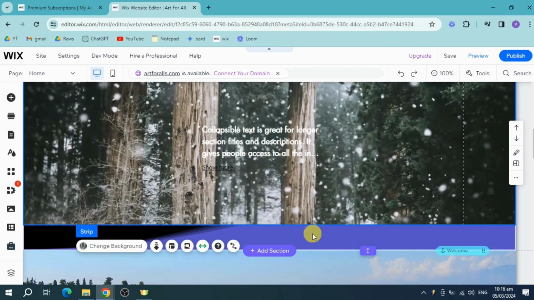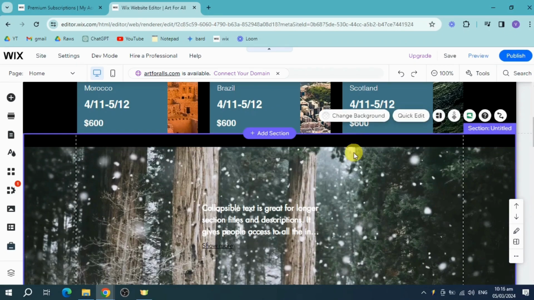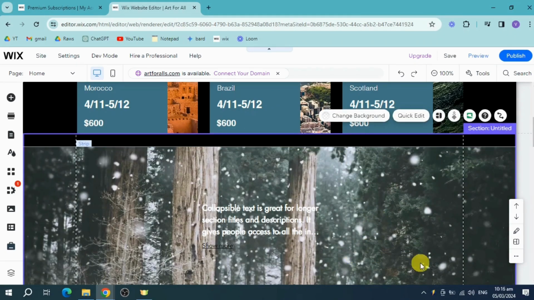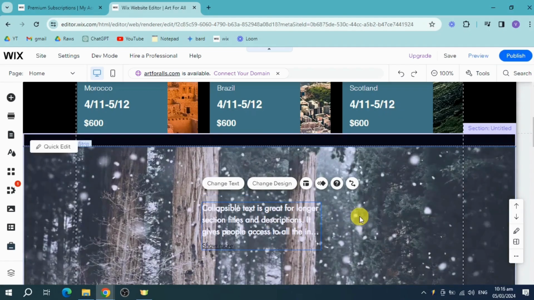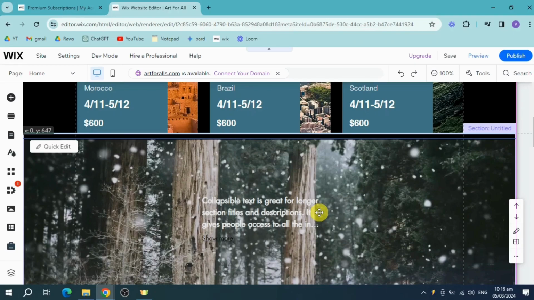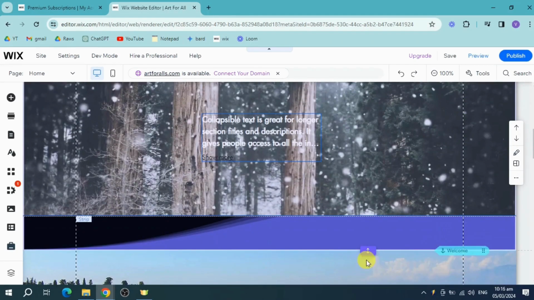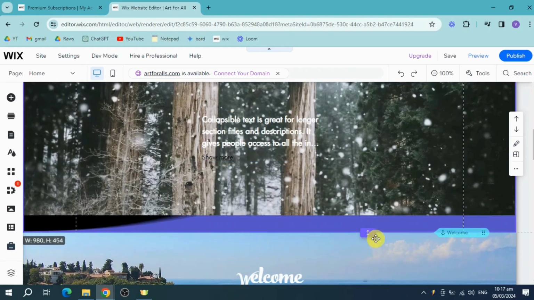Now if I want to adjust it, what I can do is head over and try to move things around. On the space right here, we can just click on the text, all of the elements that we want to move, and from there, just drag this until you reach your desired space, just by this one. And then in here, we now have a very big space remaining. Now what you can do is stick on this and then just scroll up until you can do this thing right here.